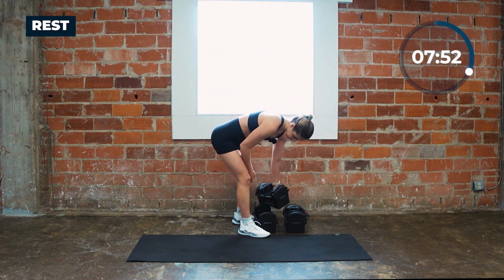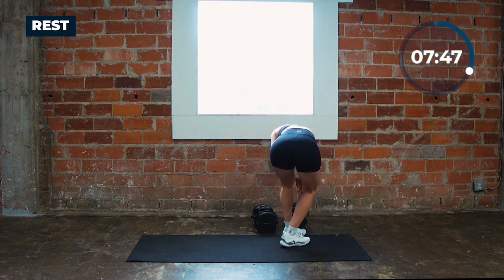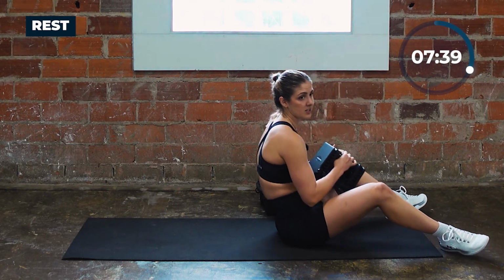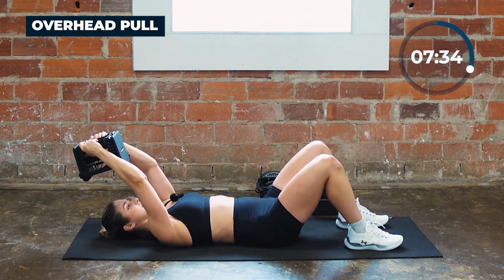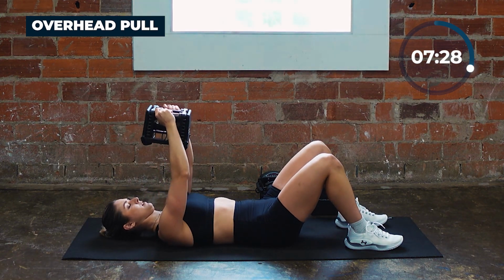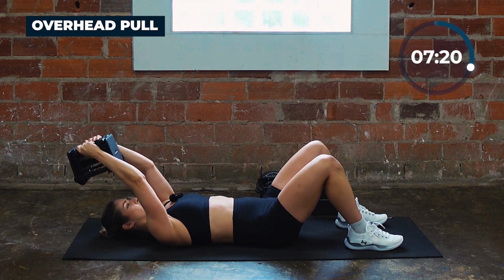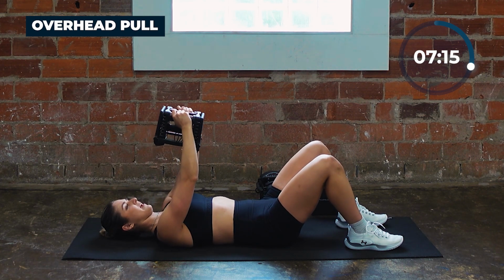Moving on to an overhead pull. Going in about 10 seconds, you're gonna grab one dumbbell lying on the ground. And you're gonna pull that weight with slightly straight arms and lying back, hips tucked underneath. Slight bend in those elbows as you pull that weight back and then right back up. All the way back and then right back up. Keeping control, feeling that stretch in those armpits and that area right underneath your armpits where that bra line meets.